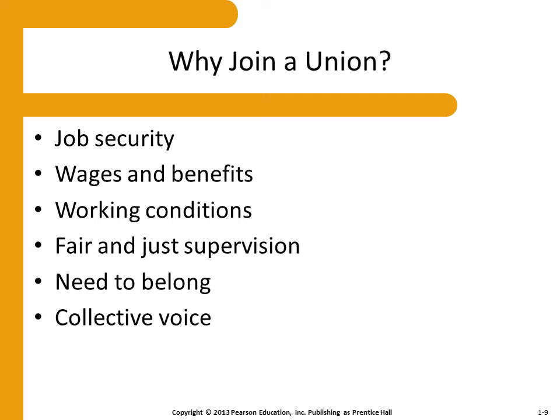We talk about fair and just supervision. Workers expect that the grievance and disciplinary processes negotiated by the union in a CBA will provide them protection against biased or unreasonable supervisors. We talk about this idea of a need to belong, right? For many individuals, there's a need to belong to a larger group that shares the same values and concerns, and a union often gives employees this mechanism for bringing them together and a social network.